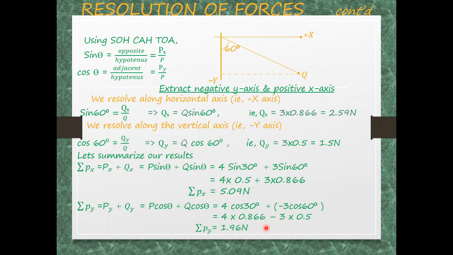And the reason why we have minus here is because this is along the y-axis, but it's a negative what? Y-axis. So that's why we're having minus here. So if we resolve this Q along the y-axis, we'll have minus. So actually here there ought to be minus in this place. So we have the summation of P subscript x and the summation of P subscript y, and that is the resolution of force along the x-axis, the summation, and the summation of the resolution of force along the y-axis.